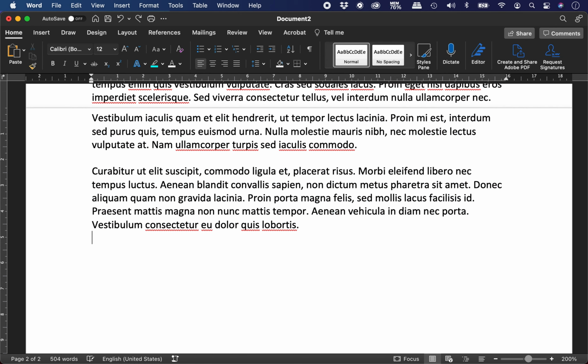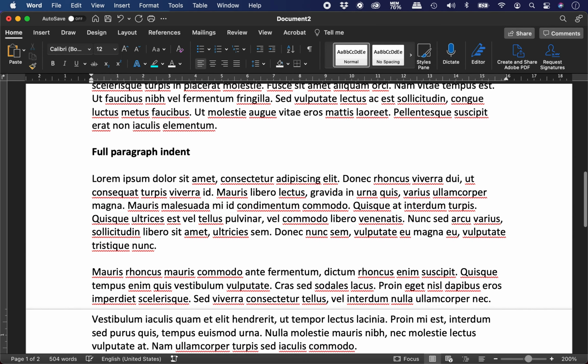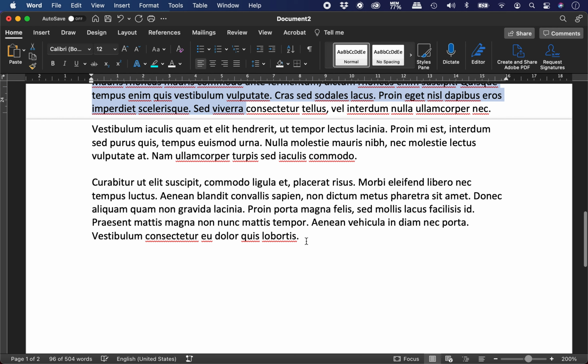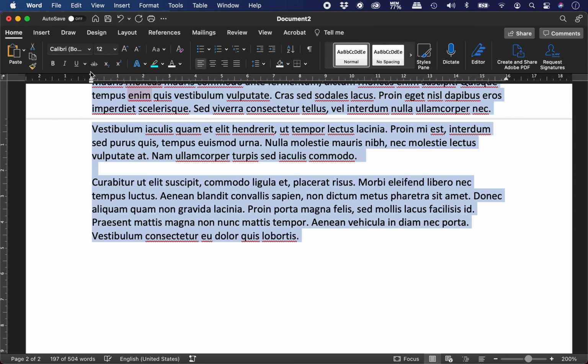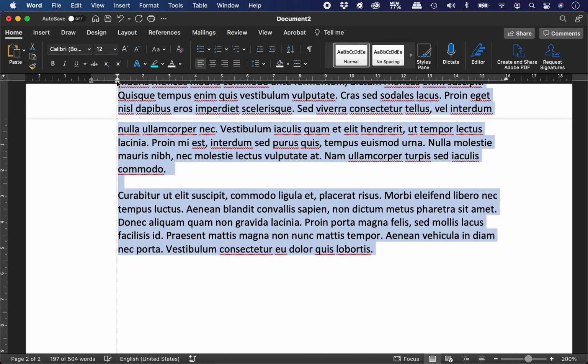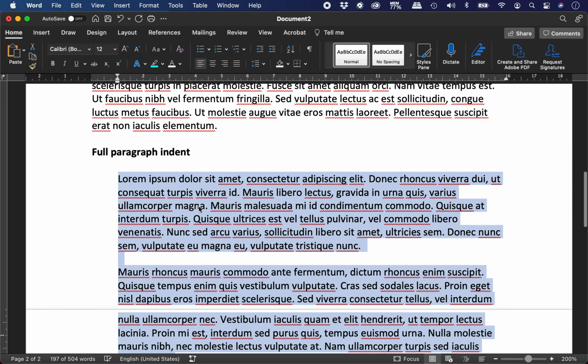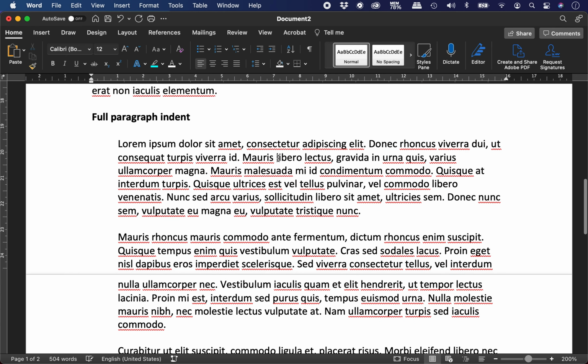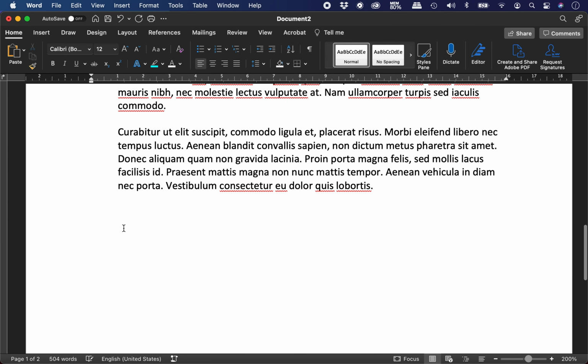Okay, so I'm going to do this again. I'm going to select the text that I want to move, okay, in its entirety. I select everything, all of it, all the way down here, and I'm going to push it just 1 inch, or in this case it's 1 centimeter, just for the sake of looking at it. So now the paragraphs that I've selected are the ones that are being affected, which I think is pretty cool and pretty interesting. Now in the next one we're going to talk about the paragraph margins.